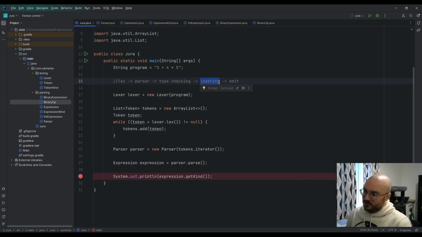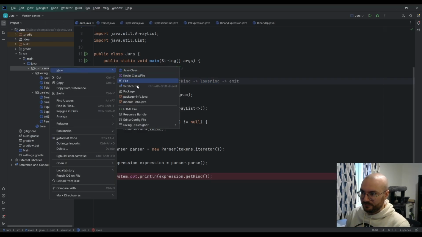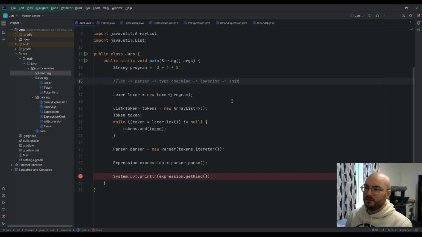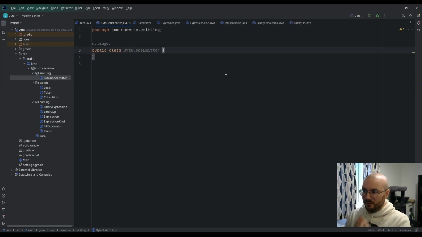So let's get to emitting. So this is quite interesting. I'm going to need to remember how to use the OW2 ASM library.